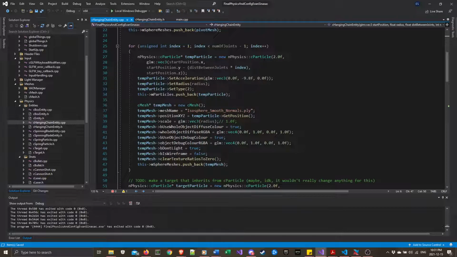Make a temporary particle pointer with the start position X, start position Y, subtract the distance between the joints times the index, and then the start position Z. So at the start of the game, they will just be hanging down from the starting position.